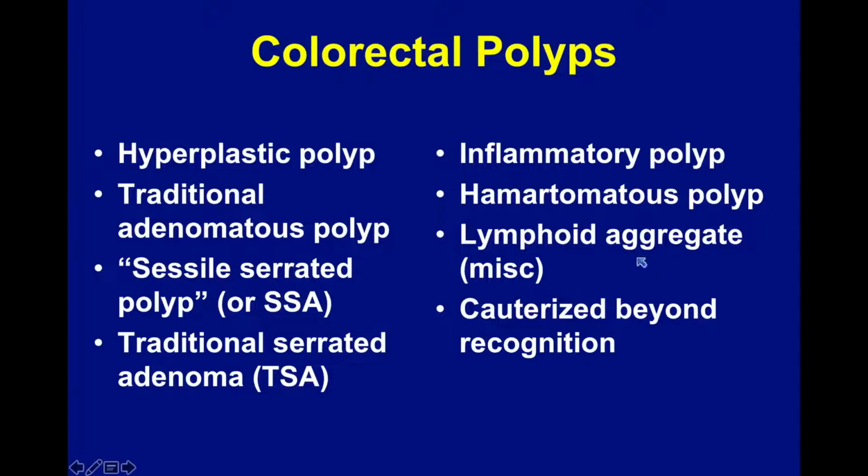And then, of course, you won't find this in any textbook or classification of polyps. There's the polyp that gets cauterized beyond recognition, and we see this with some regularity too. And sometimes the best you can say is severely cauterized colonic mucosa, and you might be able to favor a hyperplastic polyp or maybe favor a tubular adenoma, or sometimes you can't favor anything because it's so darn cauterized you just can't say anything with any degree of certainty.